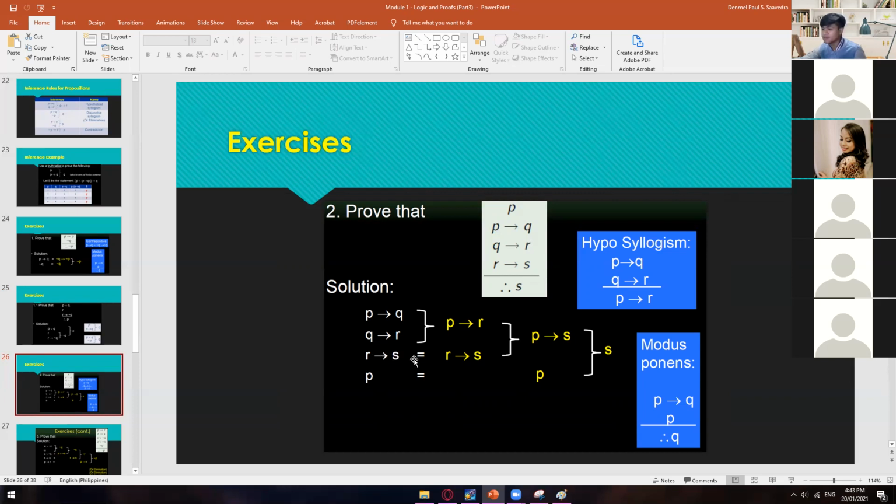And then from here, you can just copy this one into this one. As you can see right here, again, this one fits perfectly for our hypothetical syllogism, wherein we can disregard this letter R and just come up with P conditional S, which is not this one. From here, you can just copy this one and put it here, and then you can apply modus ponens. So this hypothesis is already proven too. You can simply copy the conclusion as it is as your final answer.